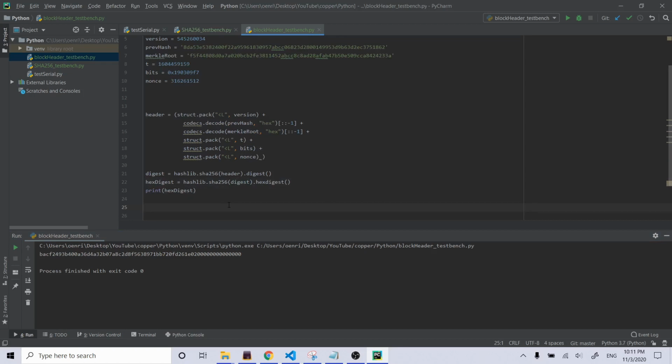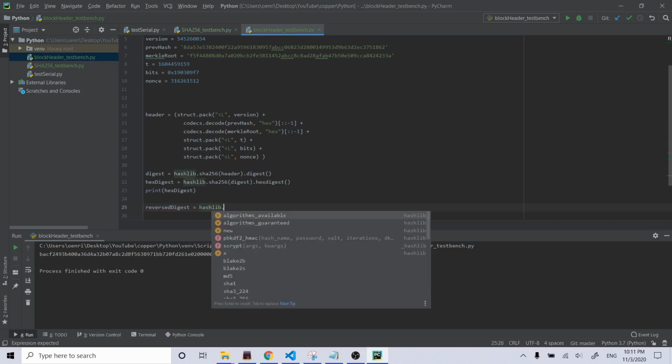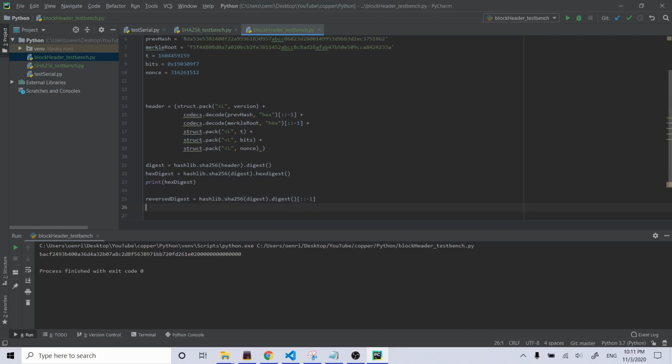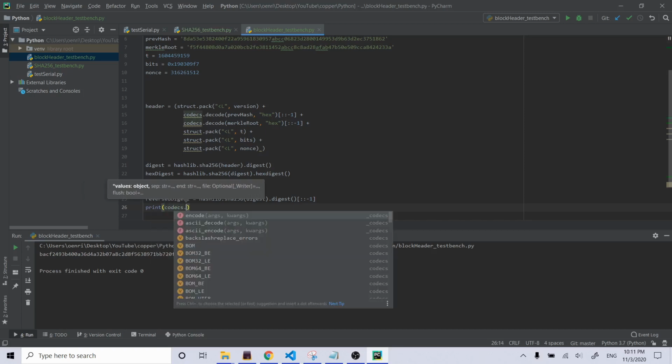So let's call this reversed digest equals hashlib.sha256 digest.digest. And I'm going to reverse it with that little syntax. Okay, and now that's bytes, and I want to print it as ASCII, so I could use the codecs library, and I'm going to encode bytes, not decode.